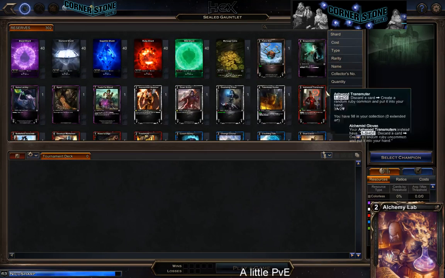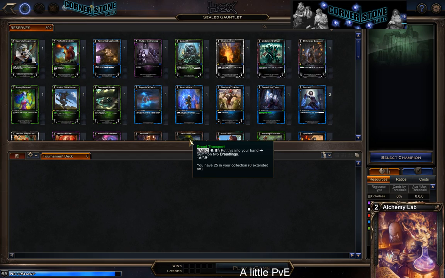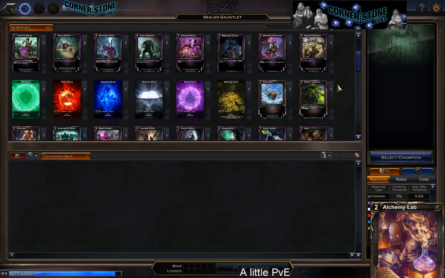Sort by rarity. No legendaries, and we ended up getting really bad rares. So I guess we're not building around our rares. We have to build around our pool.